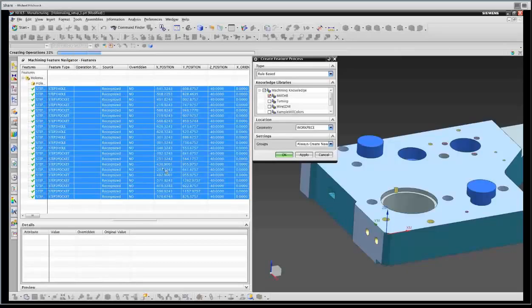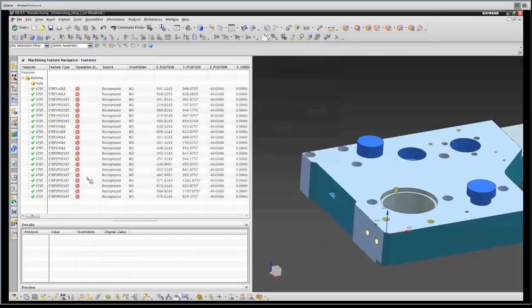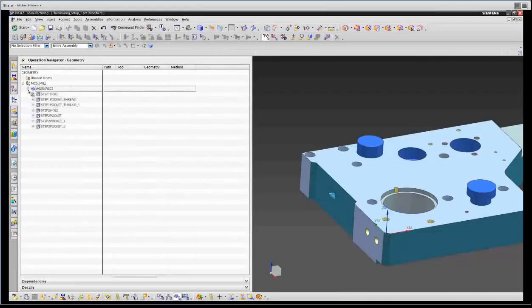It's going to give us a little status up here as it goes through and processes all the different holes, and you'll start to see information feedback over here in our operation status. This is actually a good thing to see, the red not symbol. That means it created it, it's just not been generated yet. So it found everything that it needed. It found a tool. It was able to put together a process to manufacture all of these.